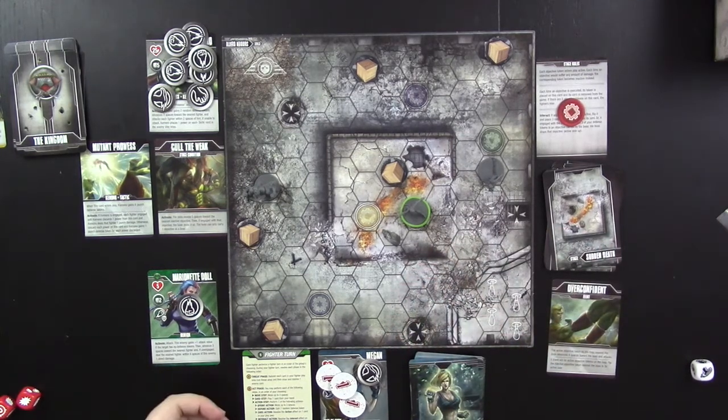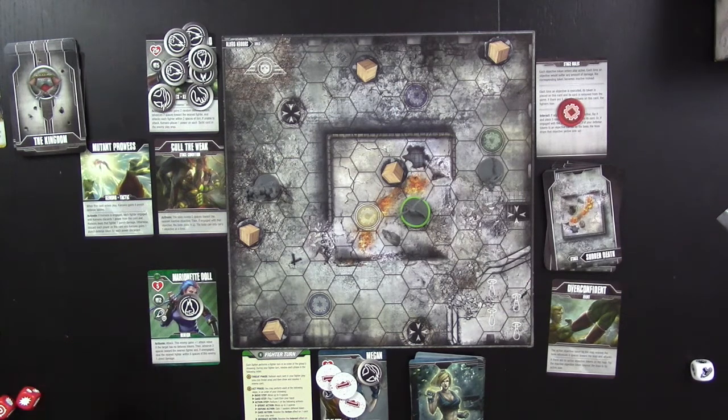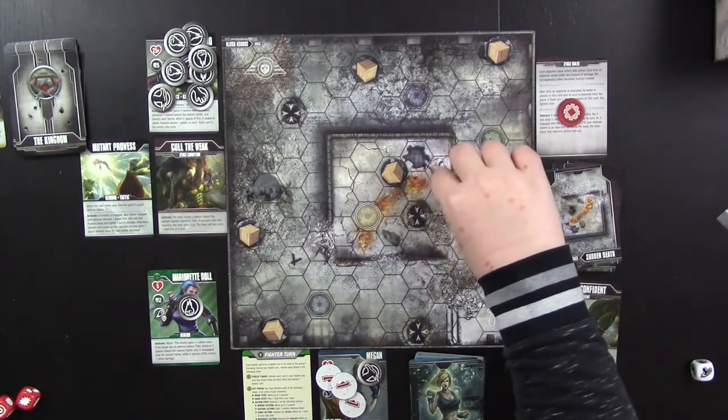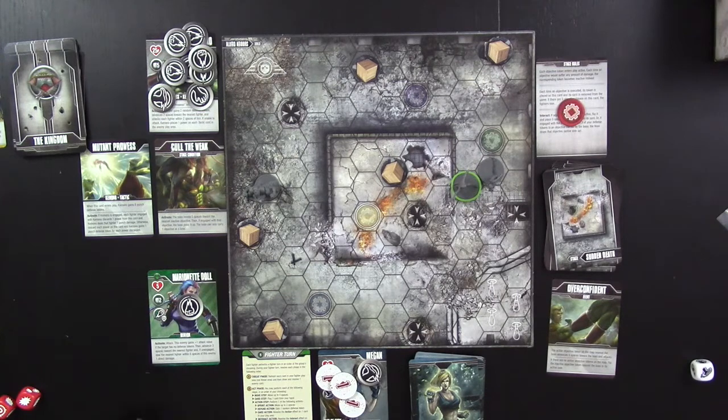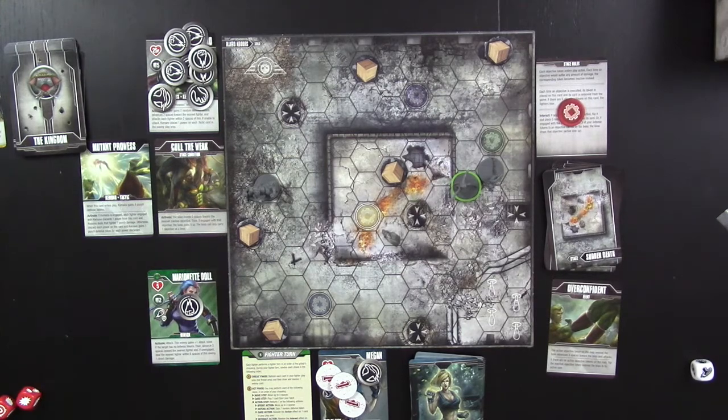So now we're in the react phase, and that means that the marionette doll in my threat area is going to activate and come at me. We know that if I had no defense tokens, which fortunately I do, she'd actually have an extra attack value on me. Yikes. So she's going to come 3 spaces towards me. She only needs to move 2. And she is going to attack me for 2. So I'm going to roll 2 enemy dice and see what damage she does.